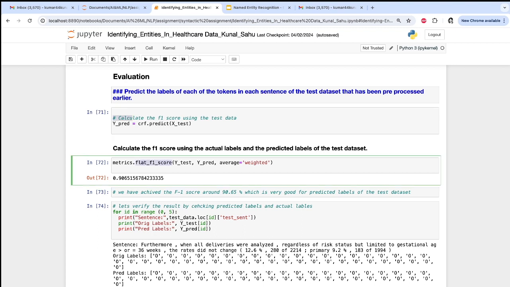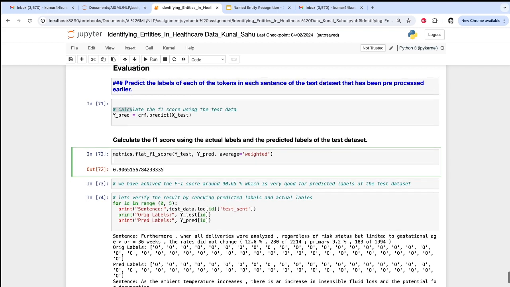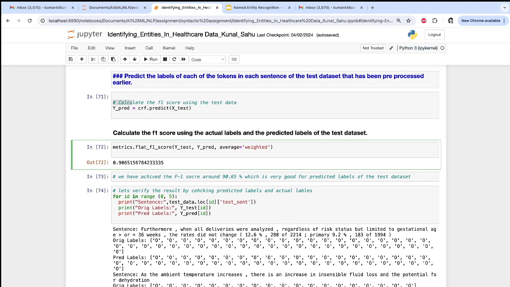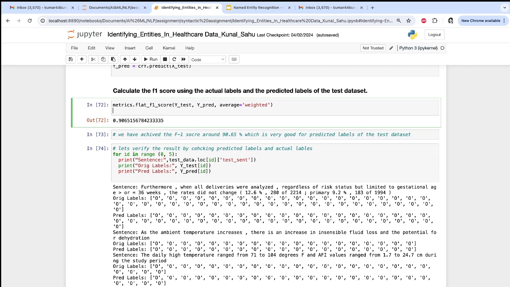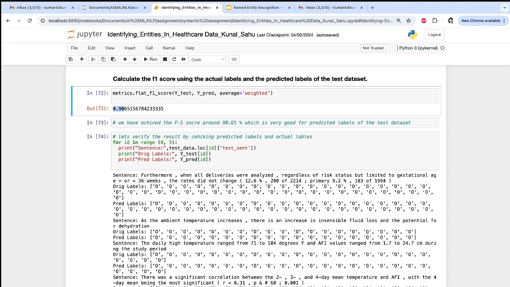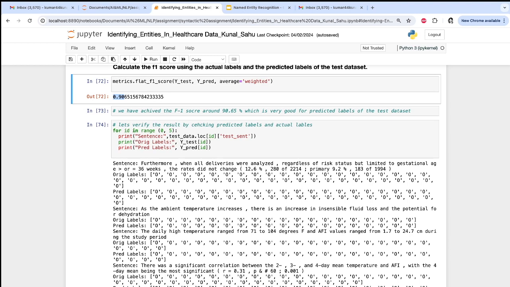Since it is a classification problem, accuracy is not always a good metric to evaluate the performance of the model. F1 tries to balance both precision and recall. Where precision and recall both are important, we have to go for the F1 score. We are able to see that 90% of the accuracy is correct. So that seems a very good model for us, and we can go ahead and predict the treatment for the disease.